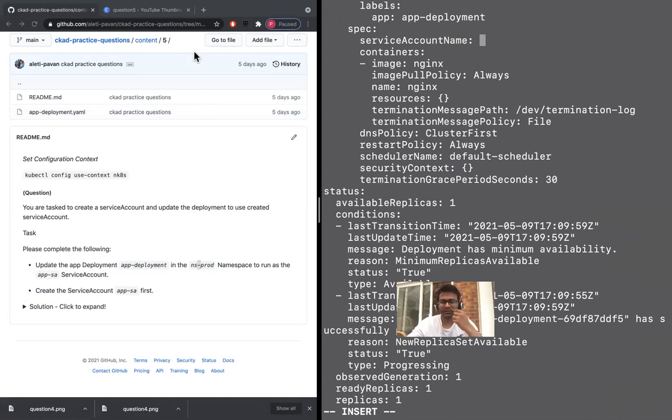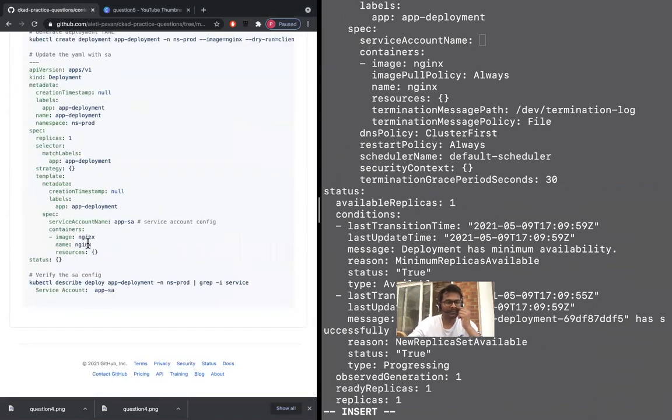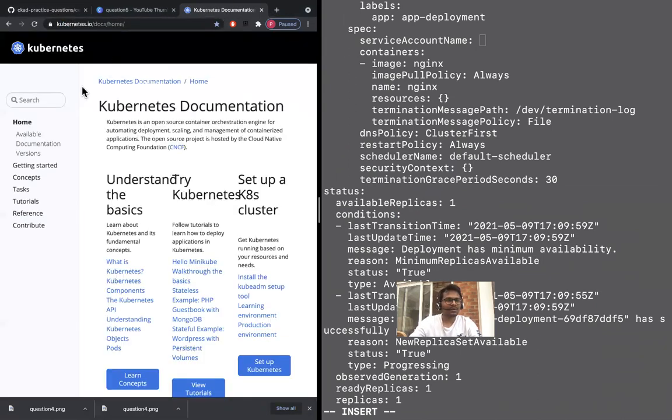I know, of course, you will not be very comfortable just typing the name. So you can either see the solution that I've just put here, service account name, app SA, and then service account. I've just added a comment. In the exam, you don't really need to add the comment, right? So kubectl explain, the document, and then say service account.